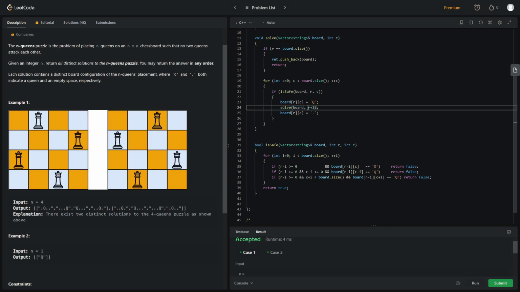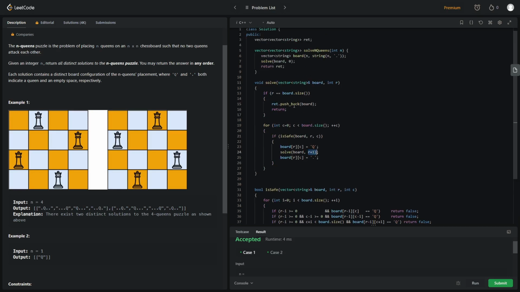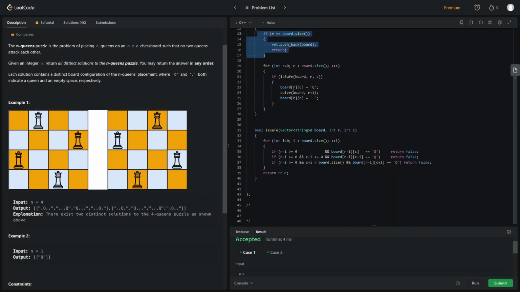So you'd recurse on the next row down, and then when that returns, you undo your change to the partial solution and continue on. That's what makes it backtracking. And every time you hit the base case at the very end, if it makes it that far, that's when you add your output to the result. So yeah, this is the key to backtracking, this part right here.